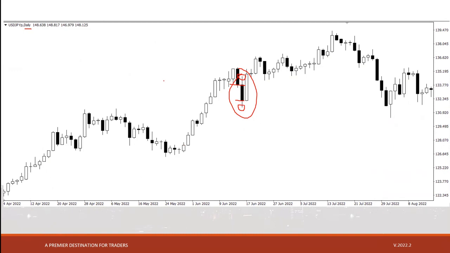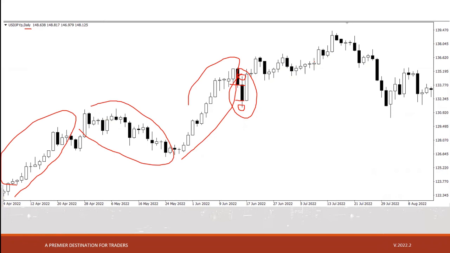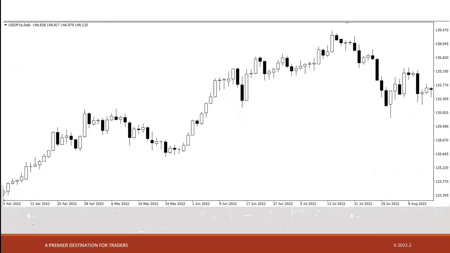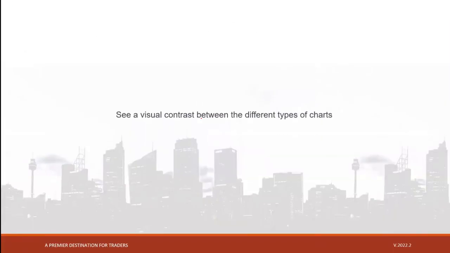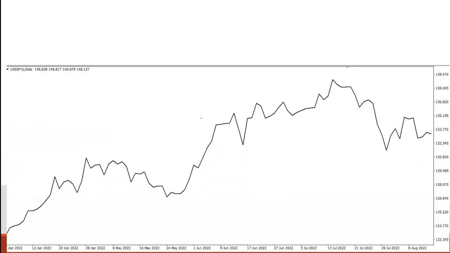And it's enabled us to see clearly that during this period, price has been appreciating, right? Price has been appreciating because you could see more bullish candles. Here, price was depreciating. As you can see, more bearish candles. Again, price appreciated. So it helps you to visually see what's going on in price just simply by looking at the chart. So mostly you'll be working with the candlestick chart, as this is basically a better type of chart to look at.